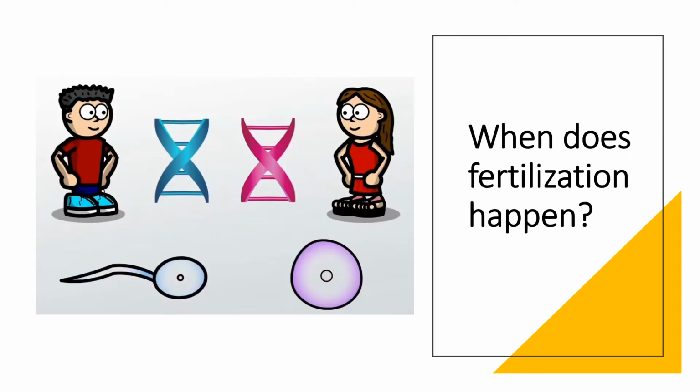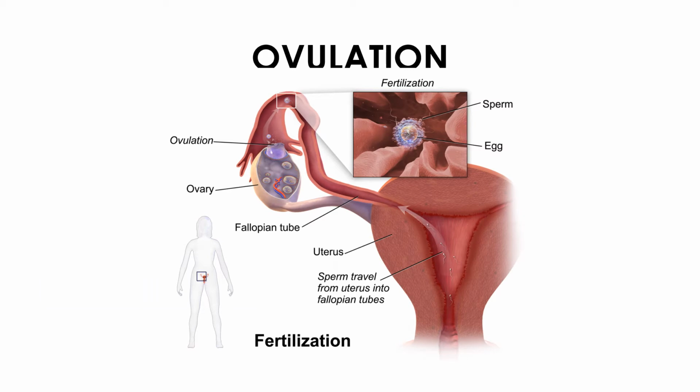When does fertilization happen? Fertilization only happens during the period of ovulation of women, and that happens at intervals of 28 days. At intervals of about 28 days, the ovaries in an adult woman release an ovule which passes through the fallopian tube into the uterus. This phase is the ovulation period. In this transit, it meets with sperm from the male penis through the female vagina. If one sperm penetrates the ovule, fertilization occurs.